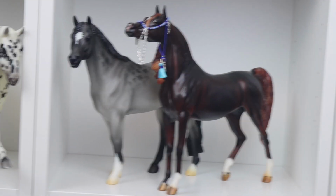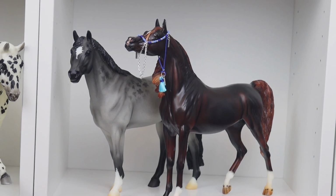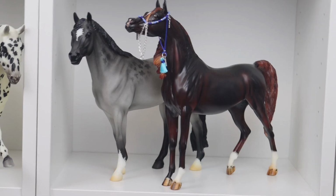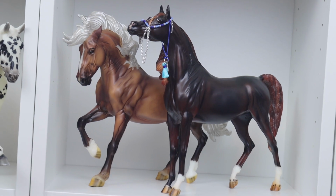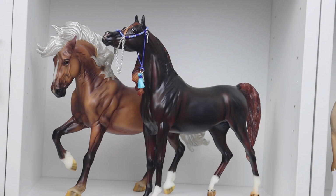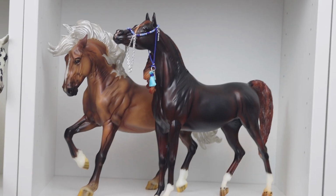Here she is next to one of my warm blood stallions, and she is taller than him. Her back looks like it's actually a little bit lower, possibly, but I think she's just taller because her head is up. Here she is next to Fireheart from last year's Premier Club, and she is in fact taller than him. Her back is higher, and so is her head, and even with Fireheart's crazy mane, she's still taller. She is quite the tall girl.